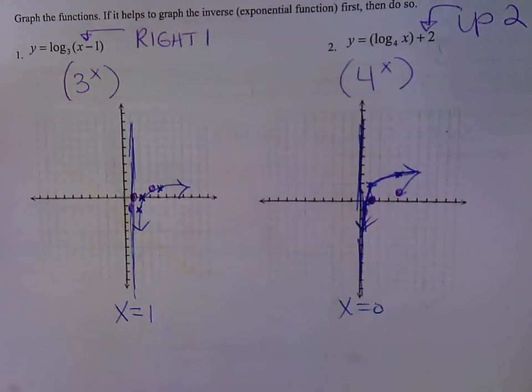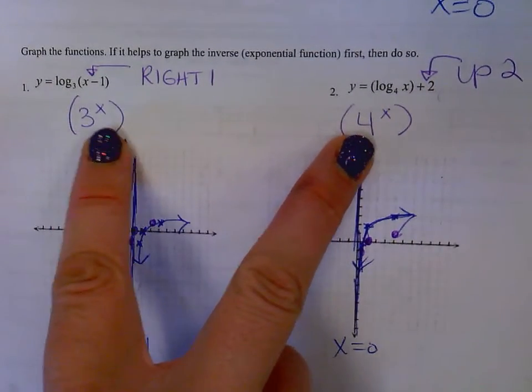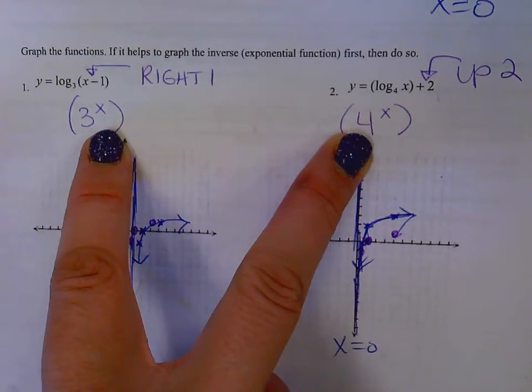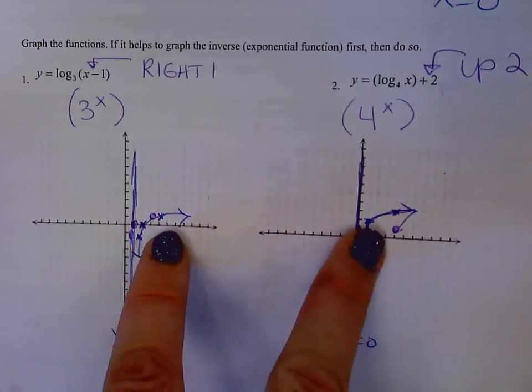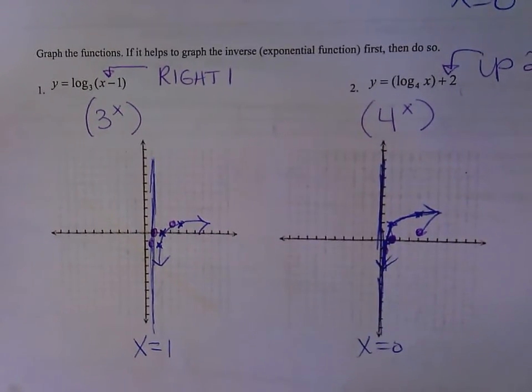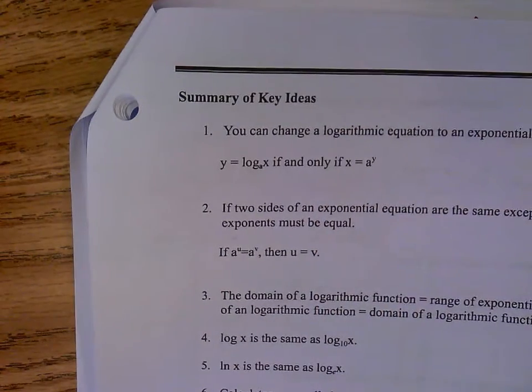And I would call these pretty simple, like one-step graphs using our very basic exponential functions, 2 to the x, 3 to the x, 4 to the x. So I'm not going to kill you on graphing them, but I do want you to know your transformation rules. So this page is just a nice summary that you could look at on another day.